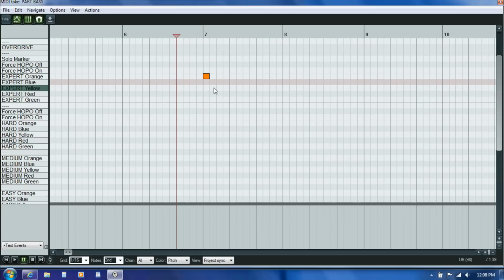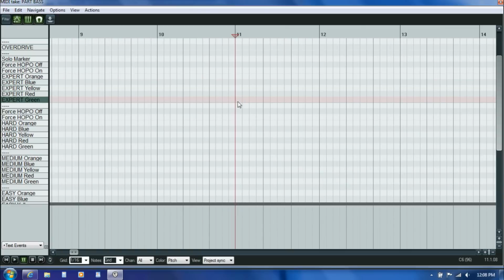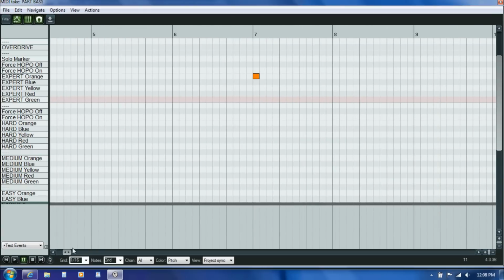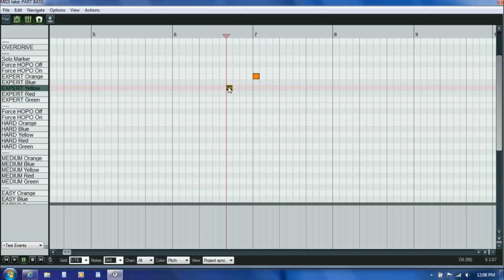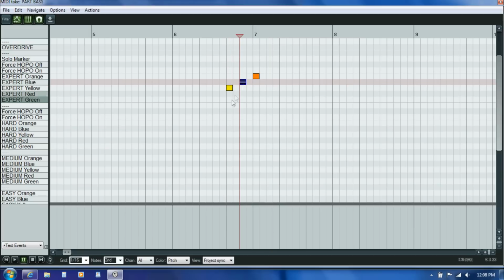So this note here on measure 7 I think is as high as that riff gets. You want to kind of hear where the extremes are, so you know, like, oh, that's definitely going to be down on the green. And then we'll figure out what is happening before and after. So, okay, I'm going to build up here. I'll start in the middle, because I know this doesn't really sound like a super low note. So I'm just going to do a little triplet here on yellow, blue, orange.